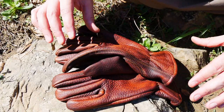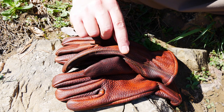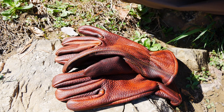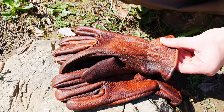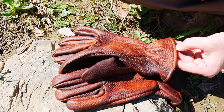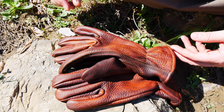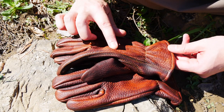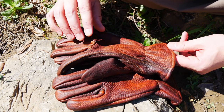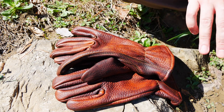These are my elk skin work gloves that I purchased from Badger Claw Outfitters. They're made of premium elk skin, and they have Kevlar thread used to stitch them together. They say they're produced by the largest glove manufacturer in the U.S. for over 80 years — marked Midwest Daily Gloves right here. The gloves are finished in-house at Badger Claw with a natural water-repelling oil and wax treatment. I chose a darker stain; you can get a light stain, which is more the natural elk skin color — more yellow. I chose this darker brown color. They look awesome.